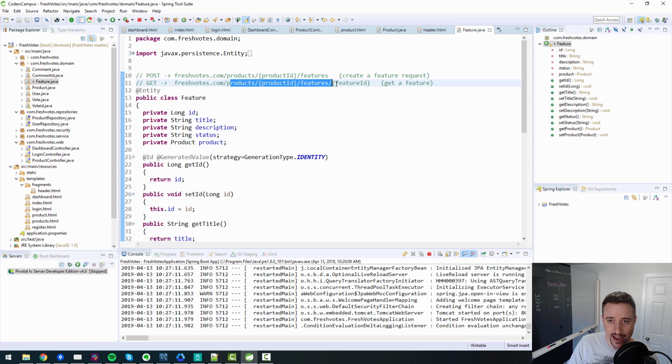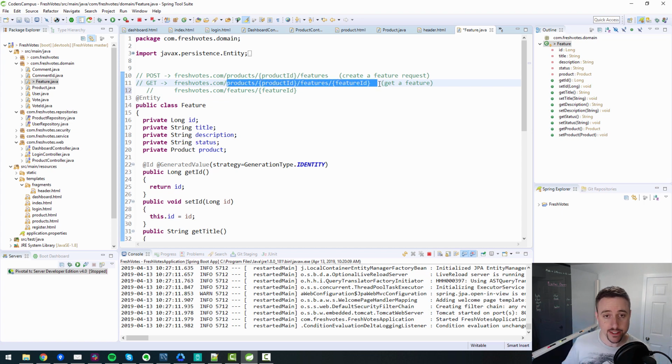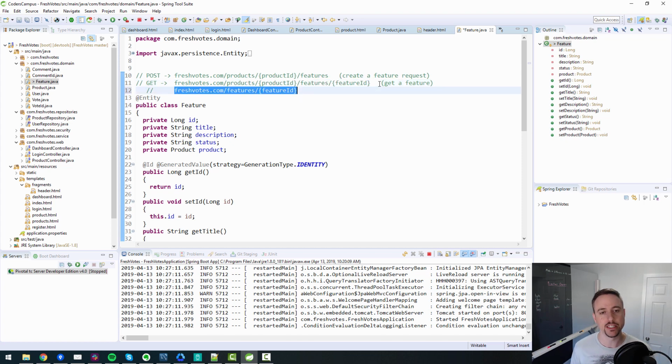That's why we have all of this on the same URL. That's why I did not create an endpoint that was freshvotes.com/features/feature ID. A product has a feature or many features, and that relationship is being reflected as part of the URL structure itself. Okay, so just to point that out, that's the reason why I'm doing this.